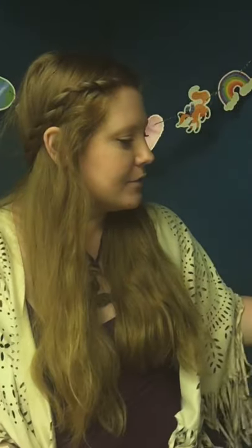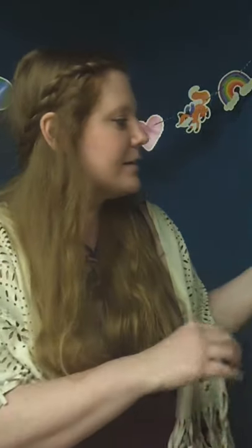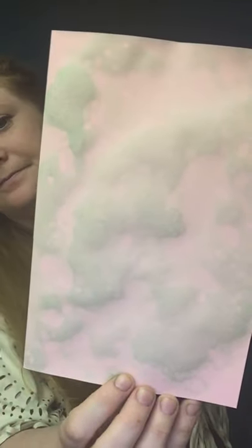All right everybody, thank you so much for joining me for story time today — I really had a great time. Check out our bubble paper! There are no bubbles left on this paper but it looks like there's bubbles all over it — that part's my favorite. I'm going to go home and draw something on this and I hope that you'll draw something too today. This is our other piece of paper — this has bubbles all over it too. I like the pink one better, and it also matches our bubble gum. I hope you have a lovely weekend. Thank you for coming and learning about bubbles with me, and I'll see you sometime next week. Thanks for joining me today — have a great one, bye-bye!